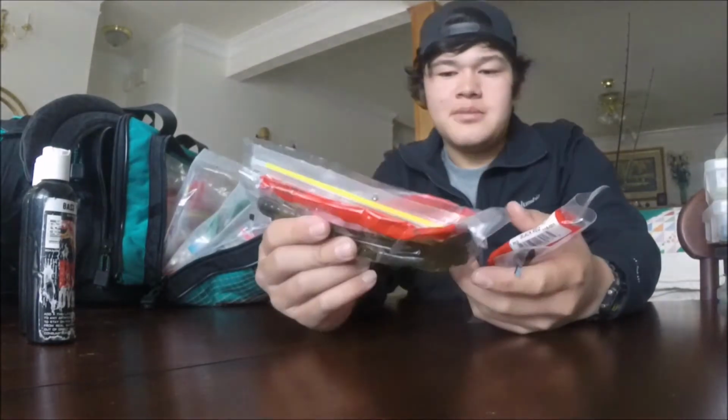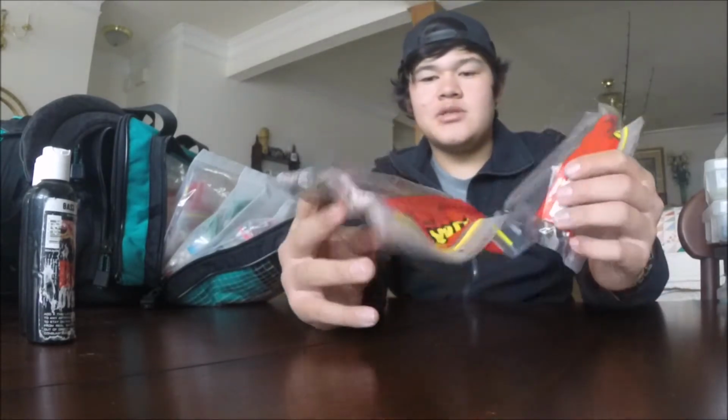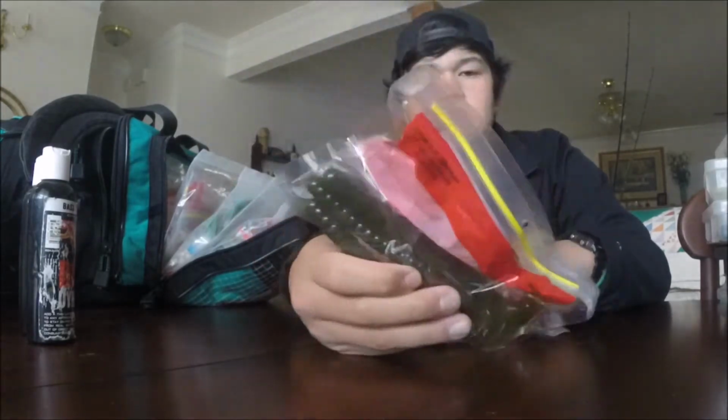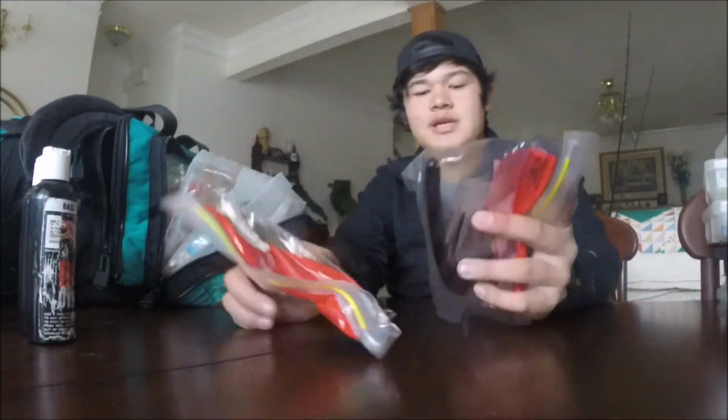Next pouch, we have some old monsters in them. This is a Magnum old monsters actually. This is the green pumpkin color. I have more of these coming in, so you'll see more of these in the Tackle Warehouse unboxing video that I have. It should be here by Thursday, so I'm pretty excited about that.